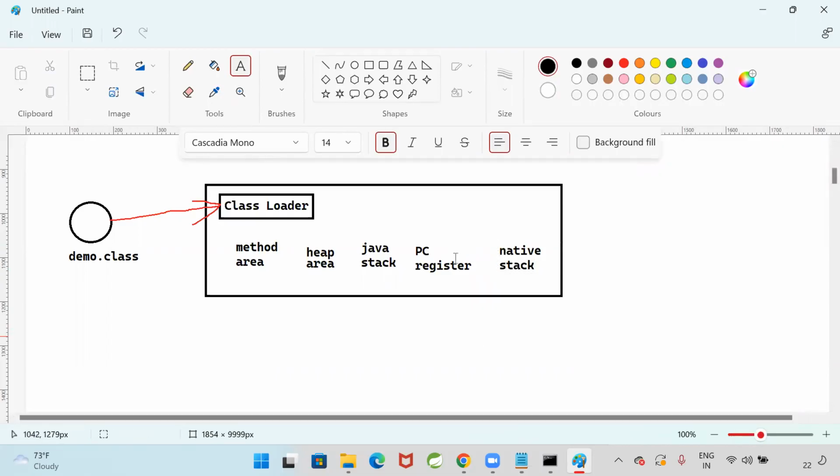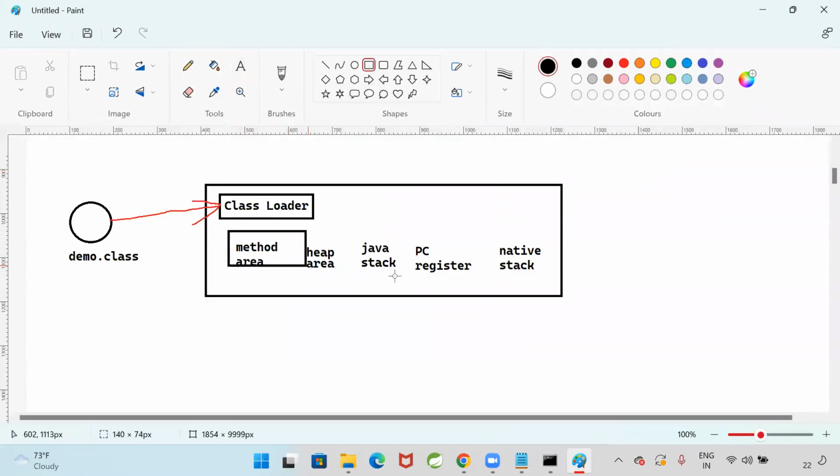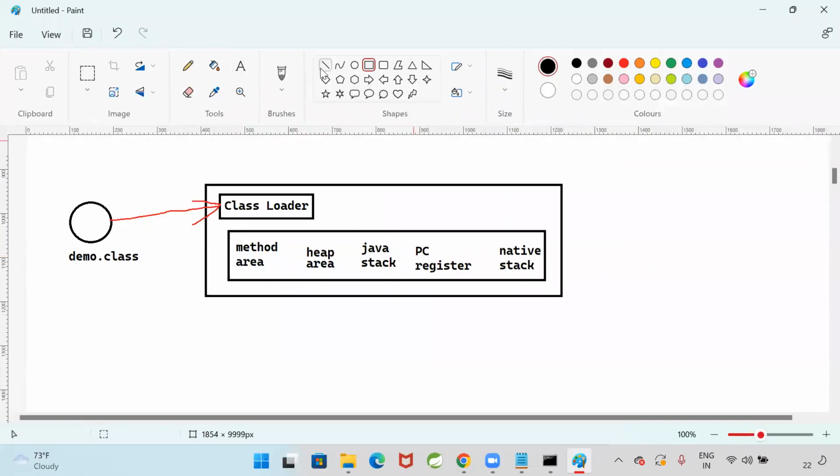These 5 components are called runtime areas in Java: method area, heap area, Java stack, PC register, and native stack. Is it visible? Right. So there are 5 runtime areas available in Java.